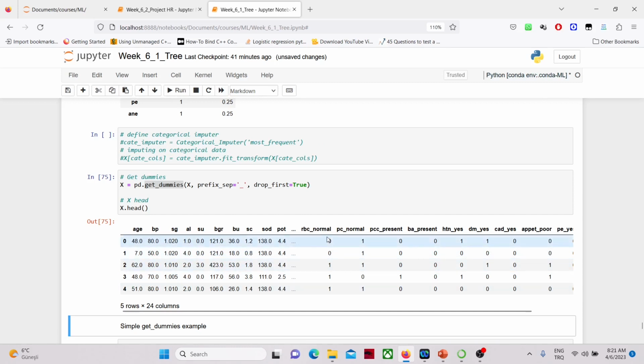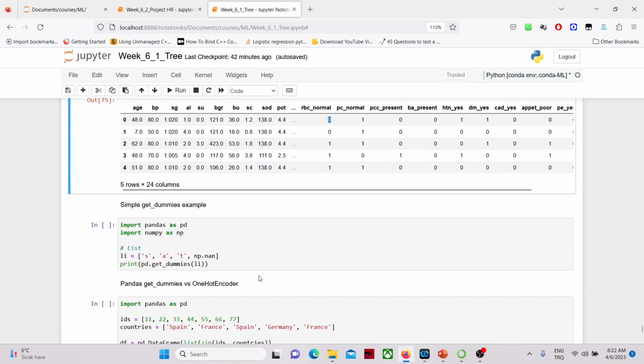Okay, remember RBC was normal and abnormal. Now we have zeros and ones here. That's a strategy to convert your categorical data into numerical data. We didn't just assign 0, 1, 2, 3, 4 as we did for the target variable, because these are independent variables. And if we assign a value that's much different than another value, that would give a weight and that would confuse our model. So we need a strategy not to confuse our mathematical model, and that's why we use getDummies.